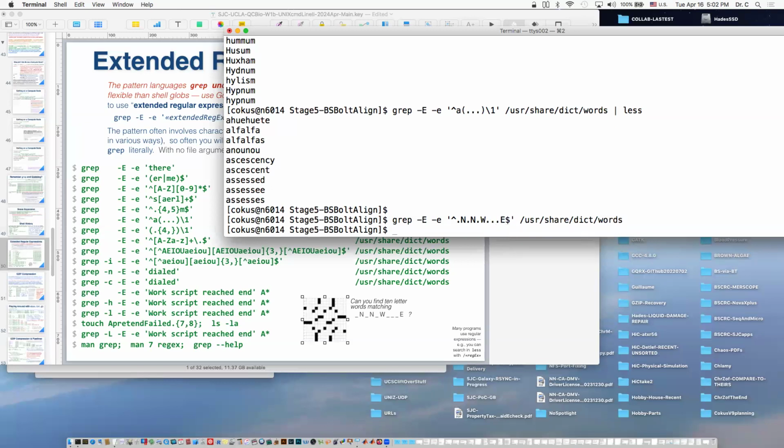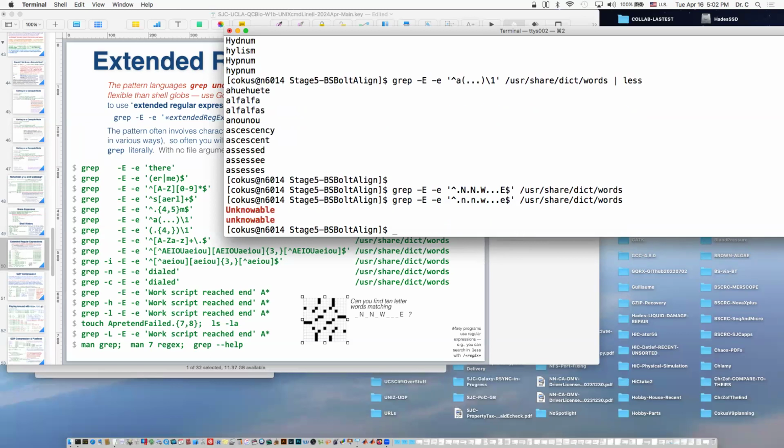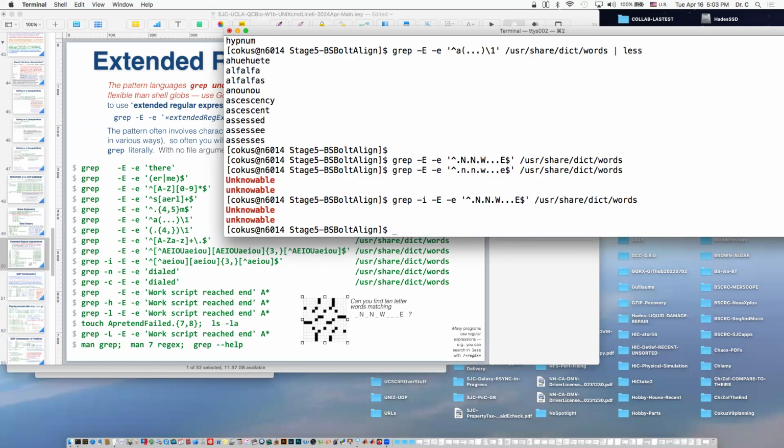Okay, but that's not going to match anything. Why is that? Well, because I typed them in uppercase and most of this file is in lowercase. So I could change these to lowercase. The word is actually unknowable. It's actually unique at that point. Or I could have told grep to be case insensitive. So I could have put a -i here. And that tells grep every letter doesn't matter, uppercase or lowercase. So that would also work with -i.